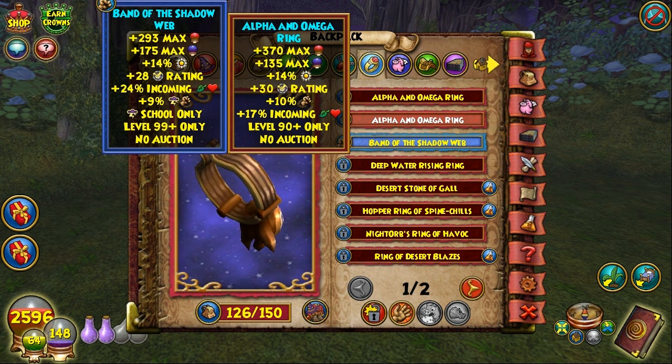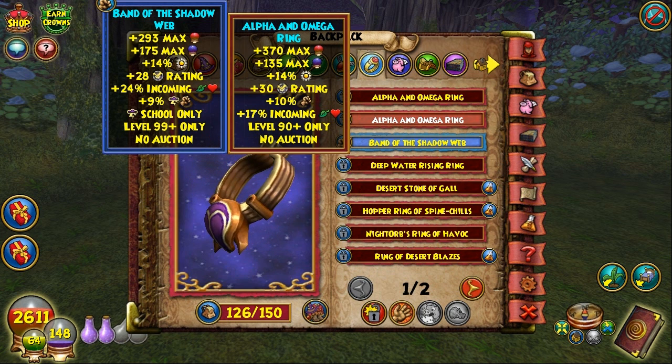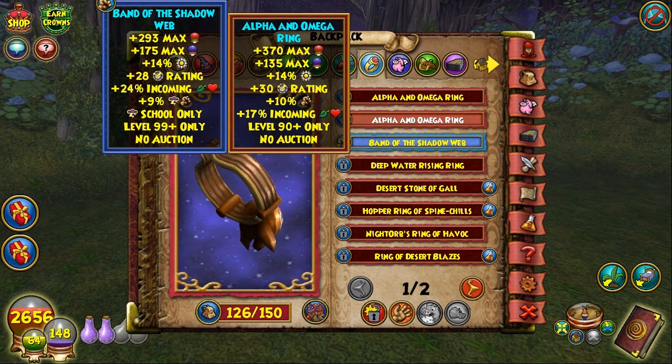I only say Band of the Shadow Web because, once again, the healing. You only lose 1 damage and 2 block if you change from Alpha and Omega Ring to the Band of the Shadow Web. And it's not that much of a difference, honestly. 1 damage won't kill you. Neither will 2 block. 2 block is literally like, I think from 0 to 1% chance.